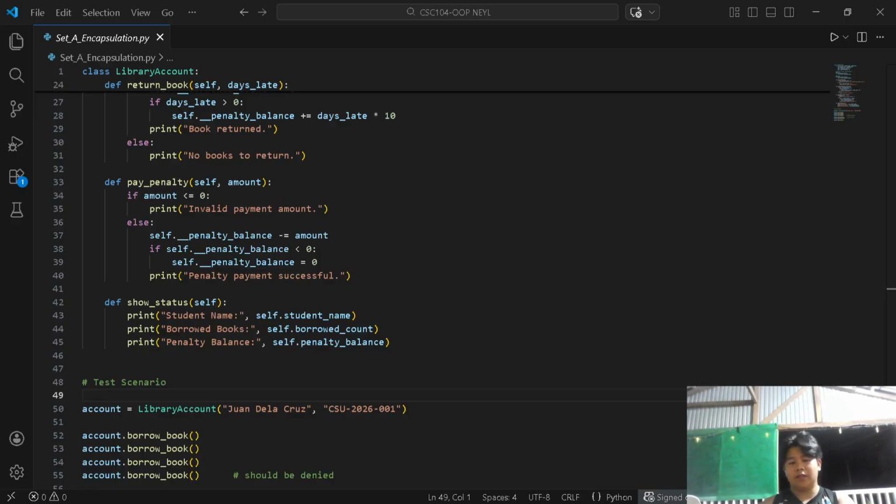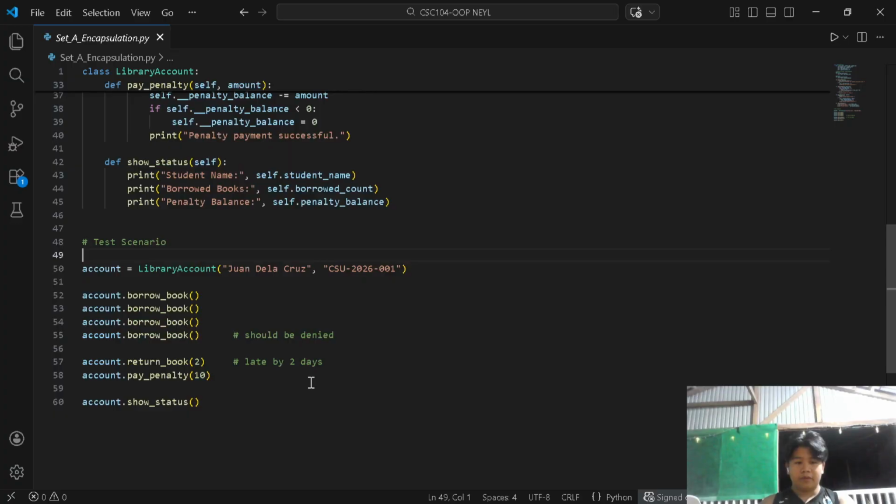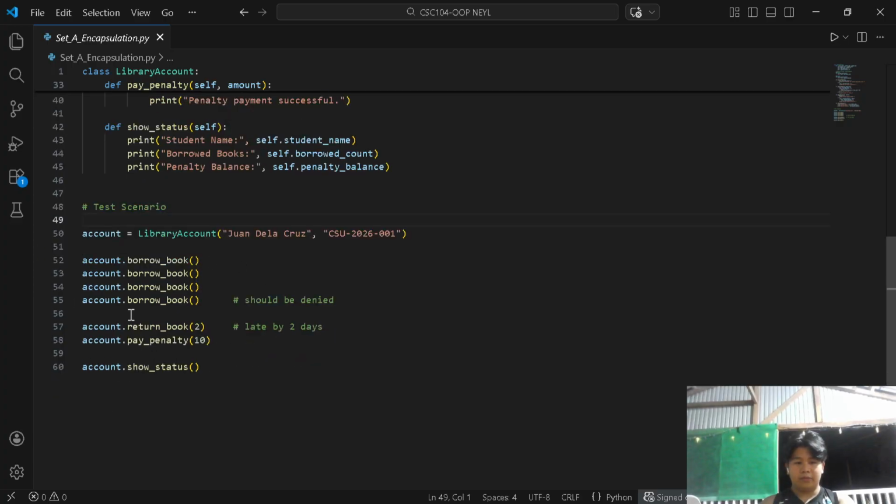This shows that the system works as intended. Here we added a library account for Cruz, and we input CSUCC 2026 and 001, and this will be the denied, and the late will be here.